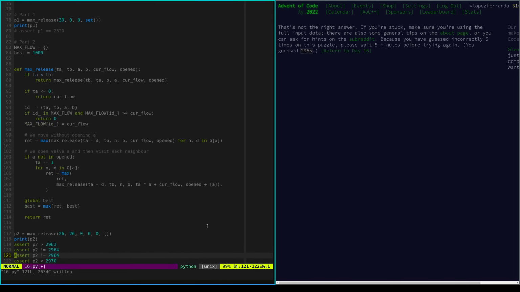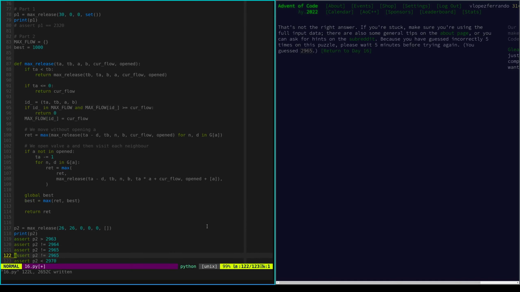Okay, so I submitted one more solution. I know this is not the right answer. I'm pretty sure I saw this, that it's smaller than this, so we're getting close. One idea I had to improve this a little better is that we could do the A star thing here.